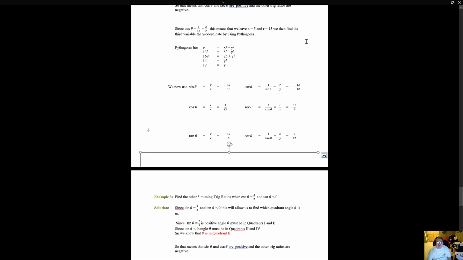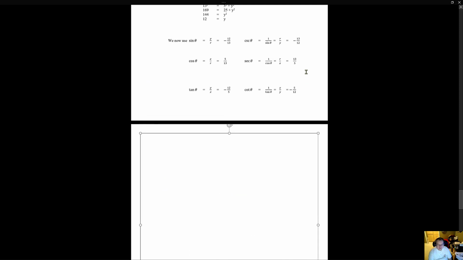Can you see the sine and its reciprocal cosecant? You see the cosine and its reciprocal, and finally the tangent and its reciprocal, the cotangent. You see the 4 that are negative and the 2 that are positive? Can you see the combinations of x, y, and r that generate the particular trig ratio that you're interested in? Well, let's have one more example of this. This is example 3 coming up now.